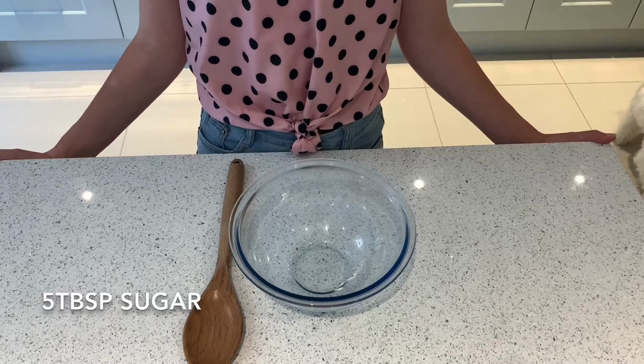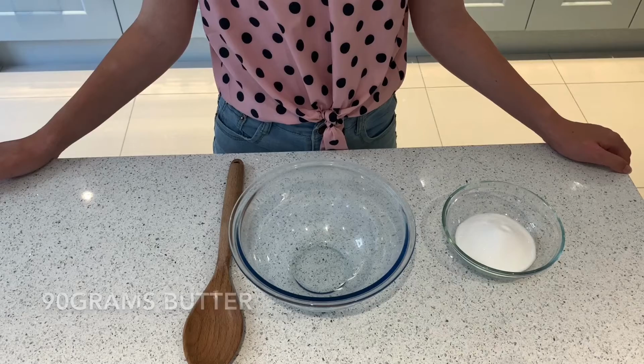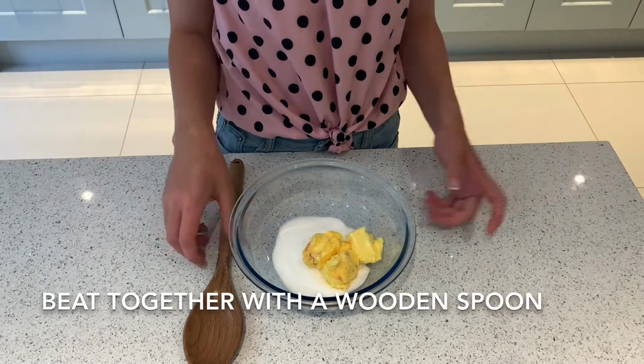First you'll need 5 tablespoons of sugar. Then you'll need 90 grams of butter. Put them into the bowl. Beat them together with a wooden spoon.